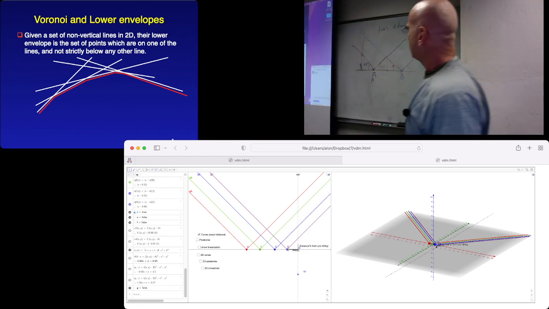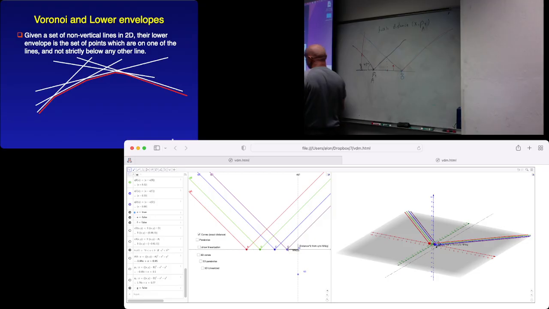Talking about it, I can also ask what is the last line that I meet? What is the last function that I meet? Just by the way, I can define the highermost function that I meet, which is not the lower envelope, it's the upper envelope, obviously. It's what I see when I'm standing on the roof and looking downward, and the first one that I meet from the other direction.